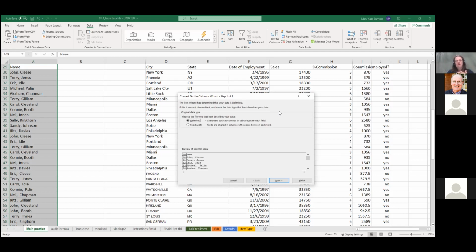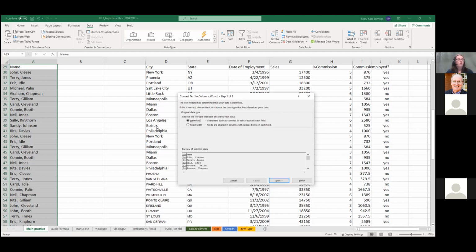So what I always recommend is, if you're going to be messing with other spreadsheets, save what you've just done, close out, and then go back to it. And then you won't have that weird thing floating between Excel. I don't even know what that's called, but it does it randomly, and it's very annoying when you're not expecting it. So we're going to click delimited.